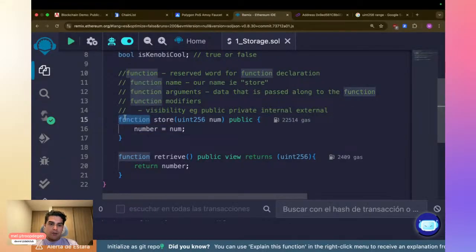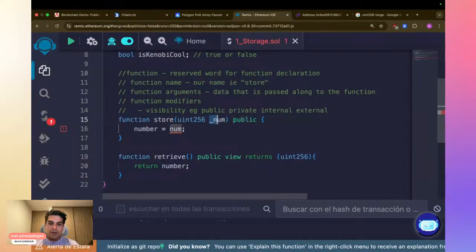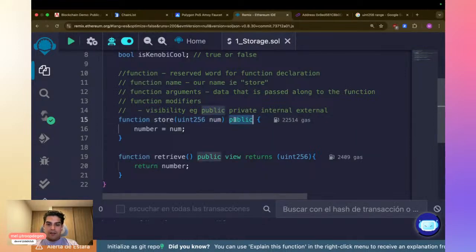So as I said, we have the keyword reserved for the function declaration, the name that we assign to our function, which is custom. The arguments are also custom. Here we want to pass along a new number. A good practice is to use a naming system that indicates it's a variable that's going to be used inside this function only. Of course, as long as you keep it consistent and readable, that's okay, but it's nice to have. Then the arguments and the visibility modifier.